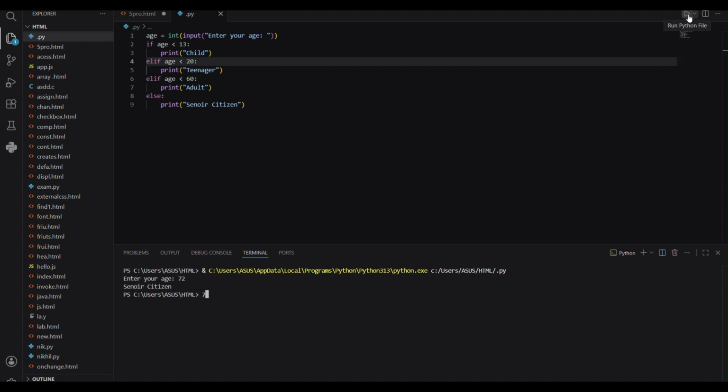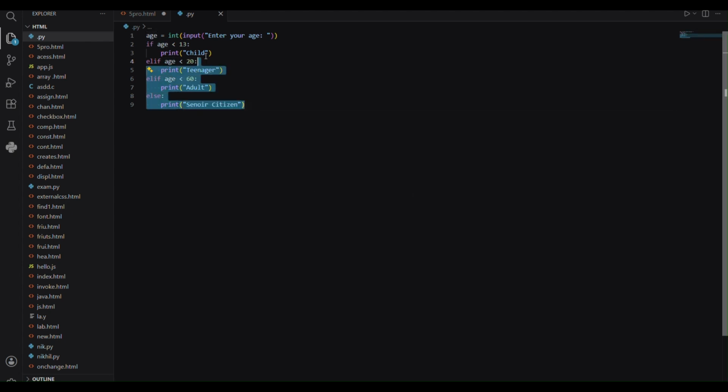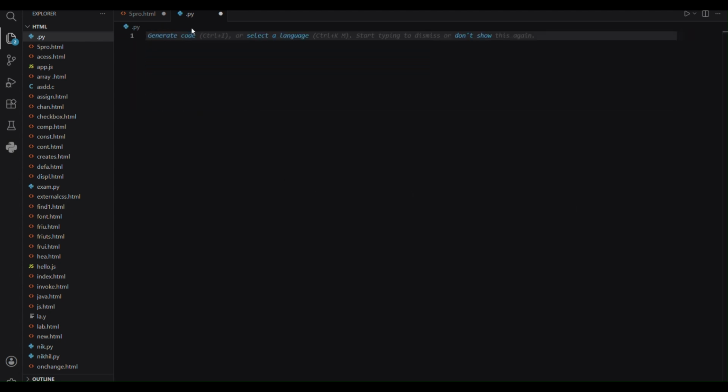Let's see another example, traffic signal. Color is equal to input.